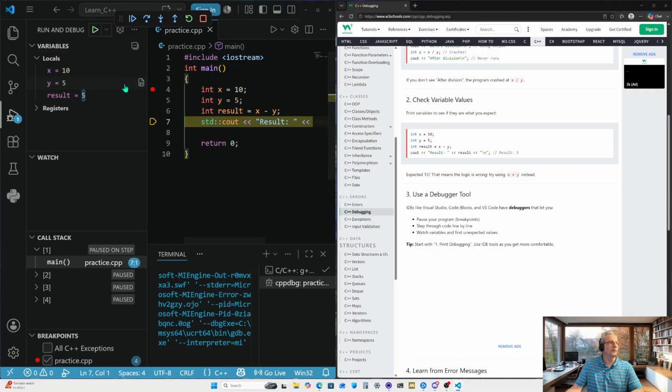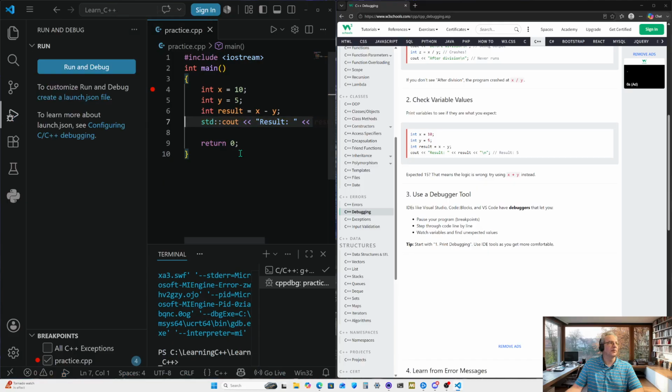But note that when you are doing this, if you change the code or anything like this, because the debugger is still running at this point in time, it's not done yet because you've paused it, or also paused the compiler from continuing forward, then those changes won't be reflected in this. In fact, it may throw you an error. So this little stop button right here stops it no matter where it is.